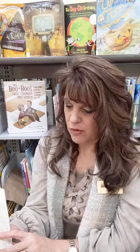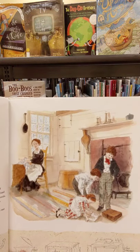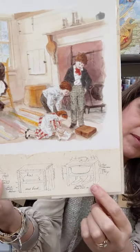Maddie Knight lived in a little house in York, Maine with her widowed mother and her older brothers, Charlie and Jim. They were poor, but Maddie didn't feel poor. She had inherited her father's toolbox, and when she thought of things that could be made with the tools, she drew them in a notebook called My Inventions. Her brothers called the sketches her brainstorms. Maddie made a whirly geek for Charlie and a jumping jack for Jim, and for her mother, who sat up late on cold nights sewing to earn a living, she made a foot warmer. And there is her father's toolbox, and there is Maddie's family using her inventions, and all along the bottom of the book are the pictures she drew in her notebook.